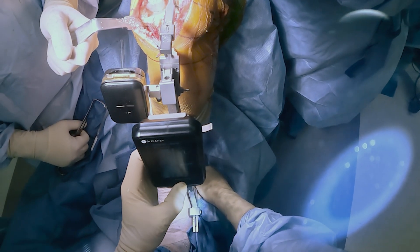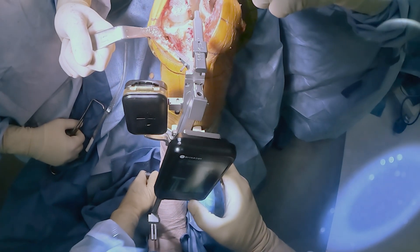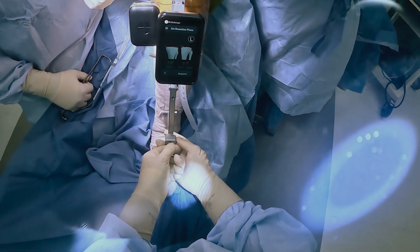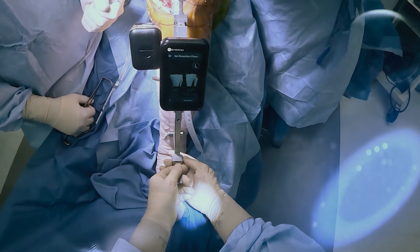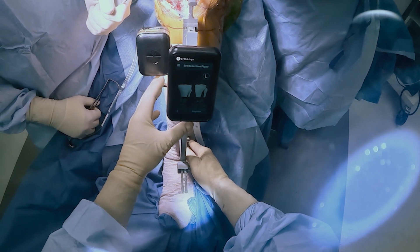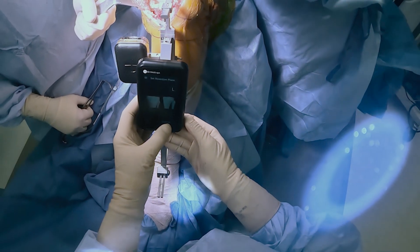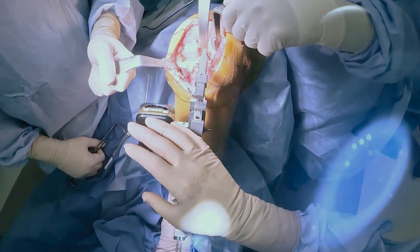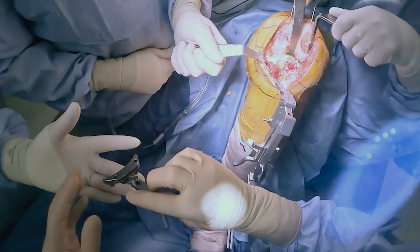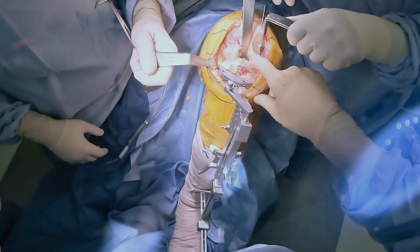I personally think that the tibial registration is the easiest part of the process. The tibial jig is attached to the proximal tibia and I'm registering the medial and lateral malleolus. We've already accounted for offset, which allows us to create a mechanical axis. This takes me approximately two to three seconds to do this whole process. I personally will adjust the varus valgus slope according to the patient's knee as well as the deformities that I'm working with. This workflow is actually faster for me than manual instrumentation because I trust the system so much and have a significant amount of confidence with the readings that I'm getting on the computer screen as well as in real time.